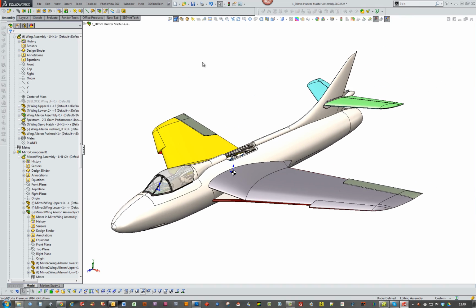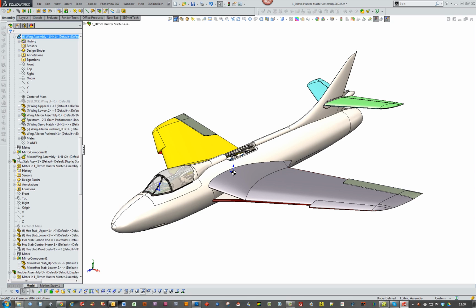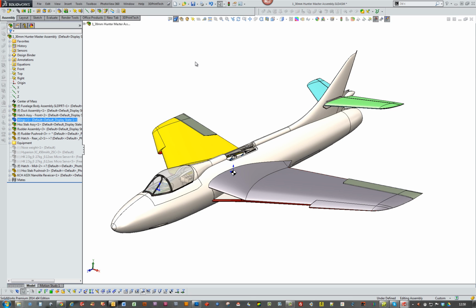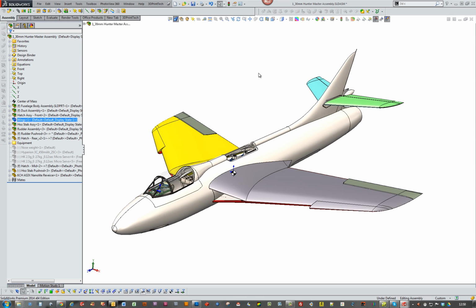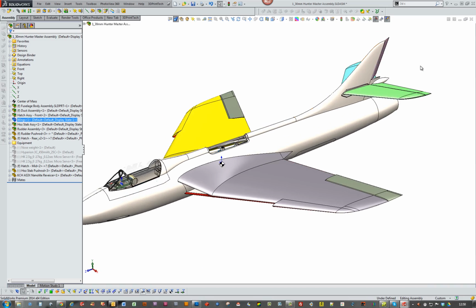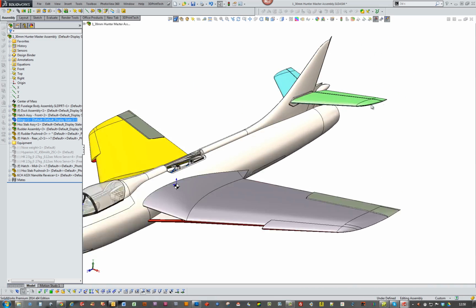Okay, I'll just show you some of the structure of the plane. Now, I'm managing to cast the foam with a minimum wall thickness of 0.5 millimeters, which is really, really good. Very, very light, and it's more than strong enough for everything I'm doing.